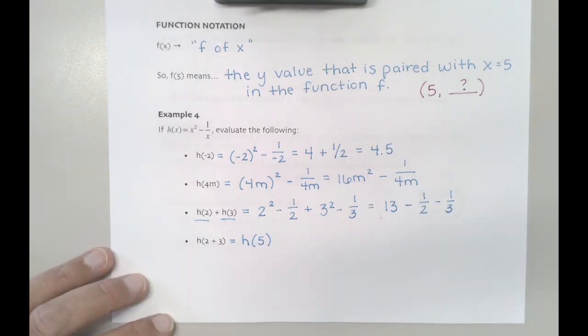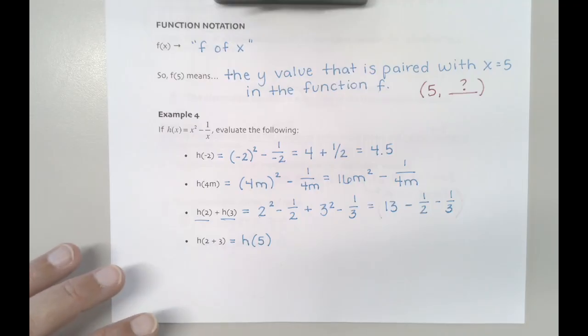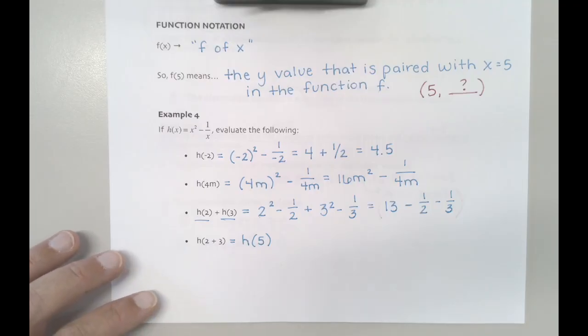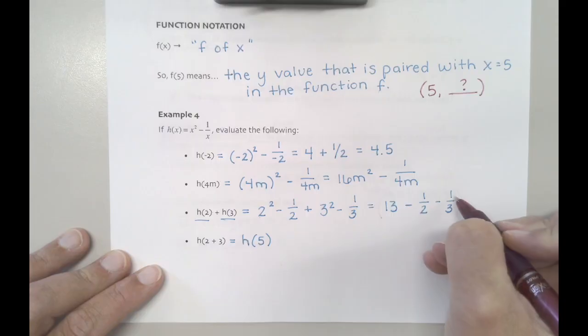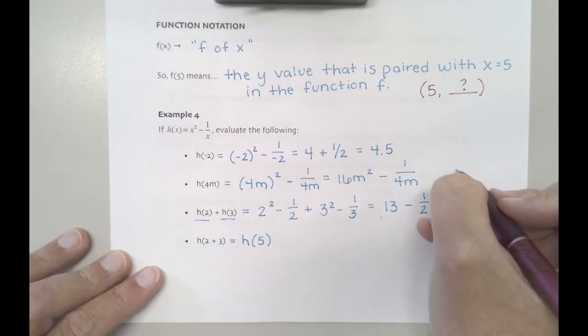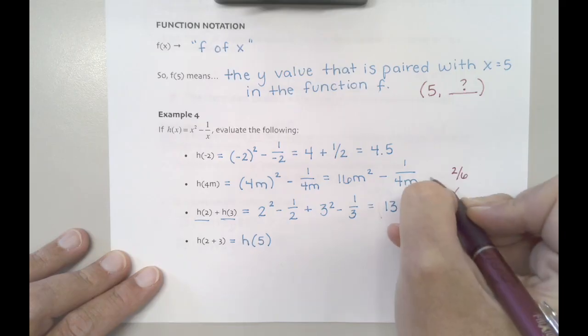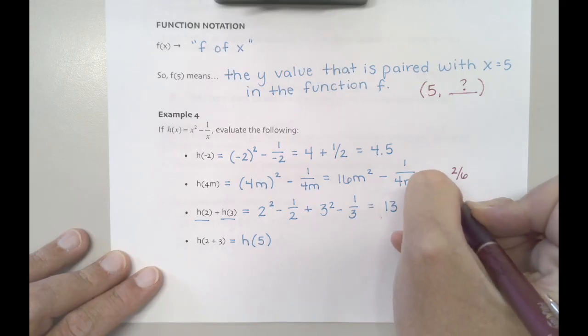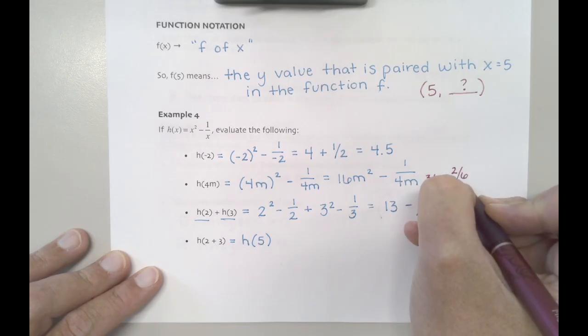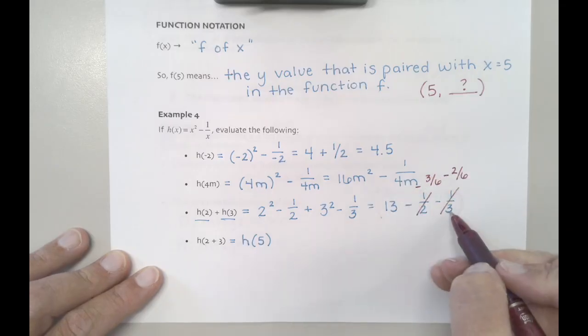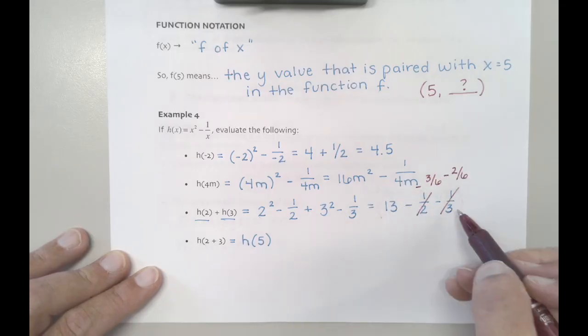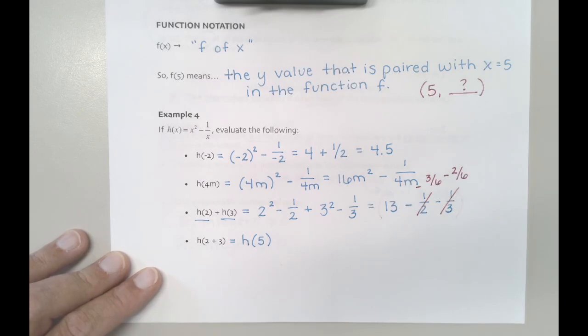So to add these together, I am going to need a common denominator. Let's not panic at the sight of that. I think we can handle this. 2 and 3 both go into 6, so I'm going to turn everything into something over 6. So 1/3 is really 2 out of 6, and 1/2 is really 3 out of 6. If that's confusing to you, just think your way through it. What did I have to do to turn a 3 into a 6? Well, I multiplied it by 2, so I multiplied the top by 2.